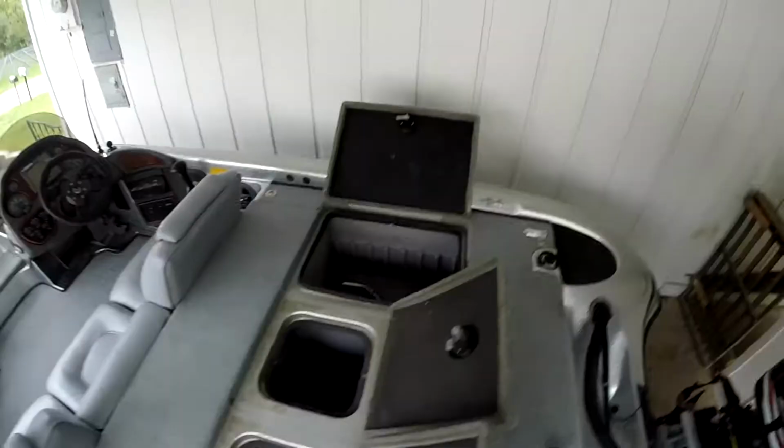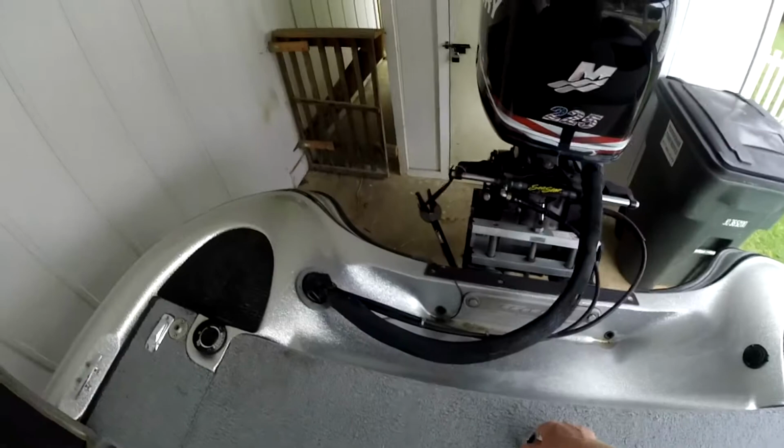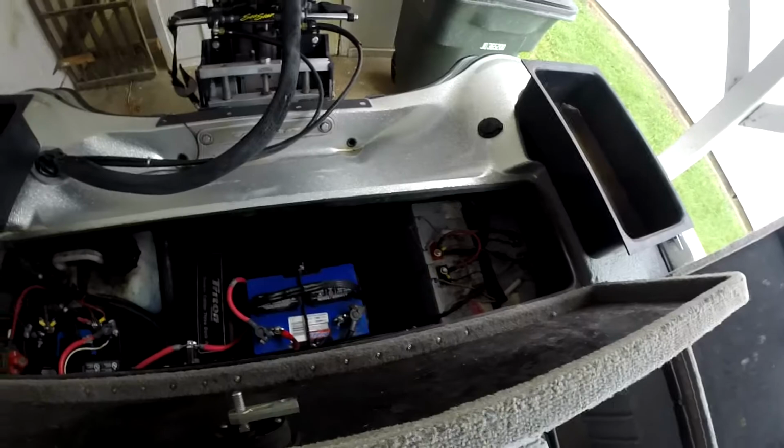Let's go take a look at it. If you're curious, right now I've had all these open because I've been letting it air out and clean. Starting in the back. I get these trays are nice, but they get a little in the way sometimes. So I got some little trays for tools. This is going to be the biggest project of this boat. This boat is not going to be fishing worthy yet, and I'll tell you why.